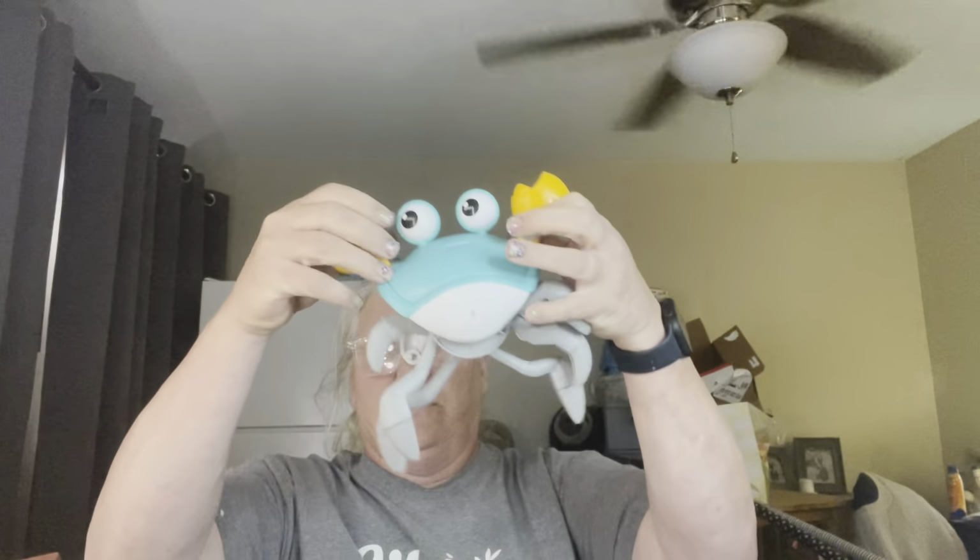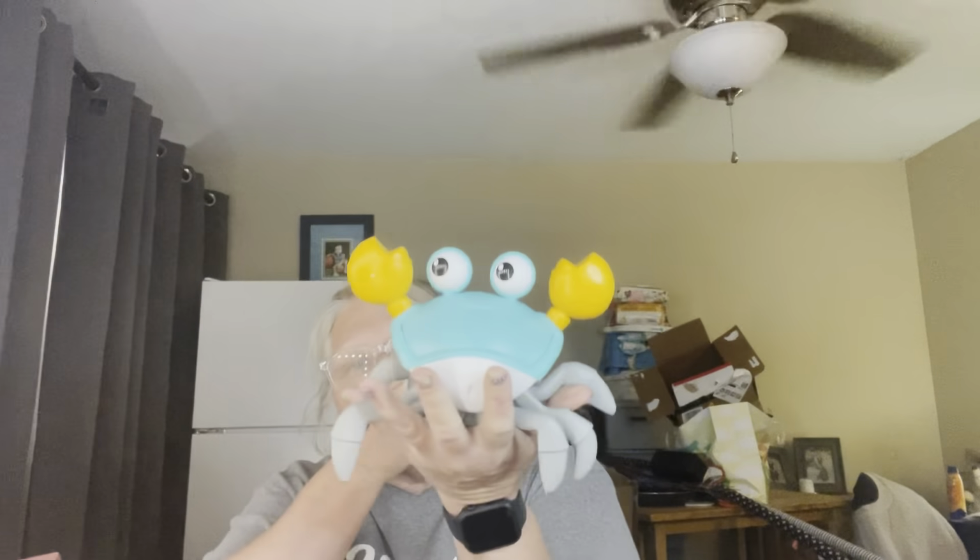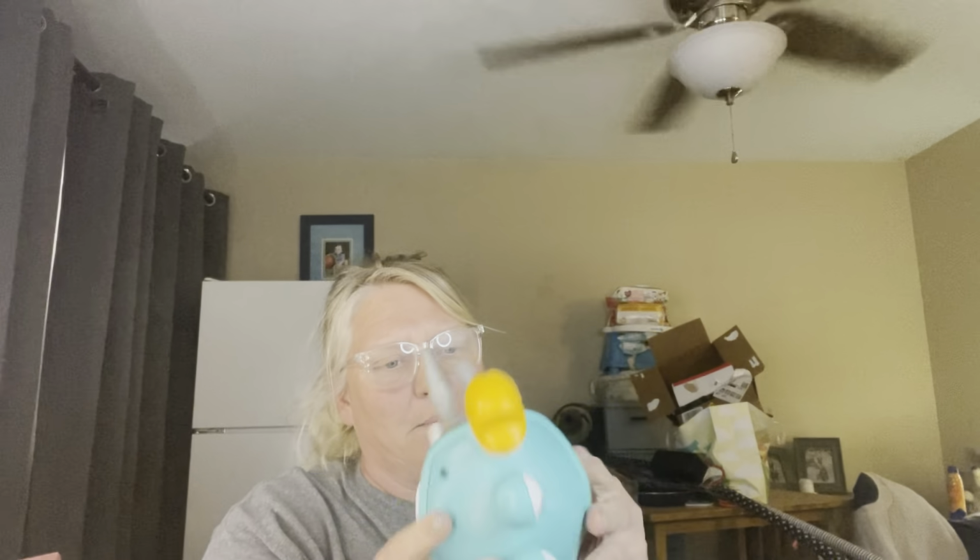Look at him. And he goes across the floor. So of course I gotta get batteries and put in him. I don't even know where the batteries would go. You would think that they would come with batteries, y'all, but they don't. Okay, I'll have to figure out where the batteries are at for that. Oh my gosh, I got so much stuff here. Okay, and then I got two more things here. What is this? Kids' socks. I don't know what this is about.